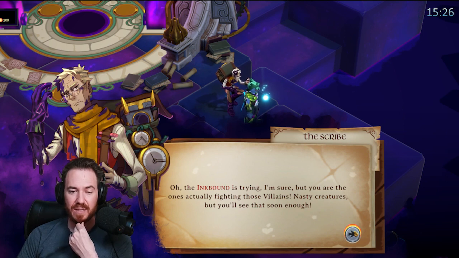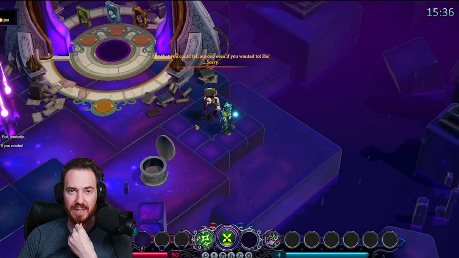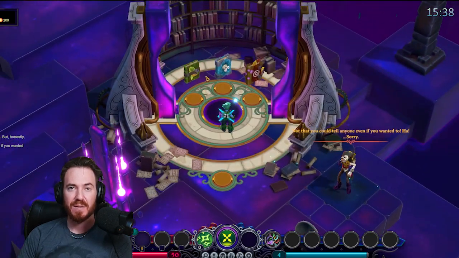Inkbound is trying. I'm sure you're the ones actually fighting the villains, nasty creatures. Okay. You can call me the scribe. Honestly, it's best you keep our meeting between us. Interesting.